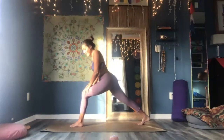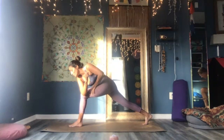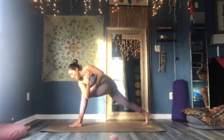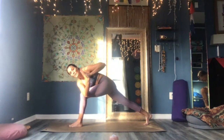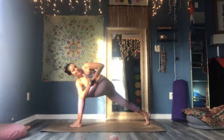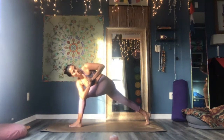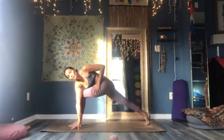Exhale, settle in. So your Chatwari is once we're in the position, but you're settling in. So again, wrap that right elbow across the left knee, bring your hands in prayer, twist and turn your body so you can gaze back. This is a good place to start. Or you can release right hand to the floor. Maybe use a block if you need it.